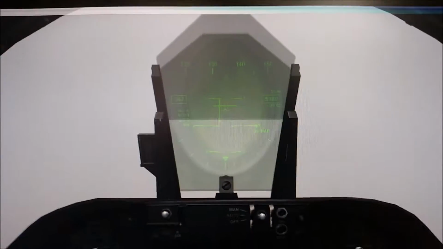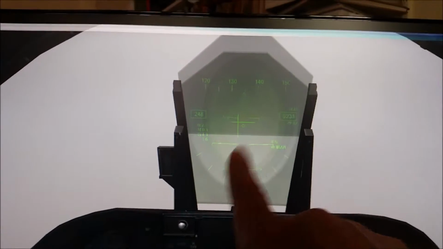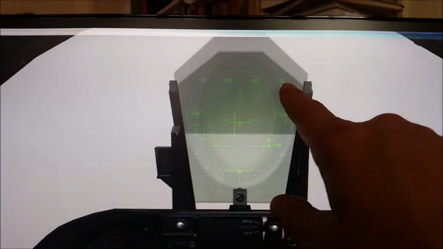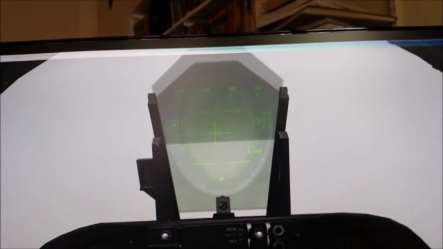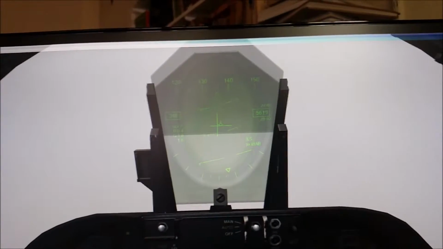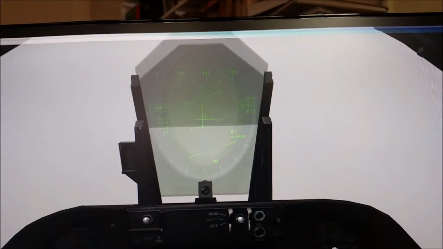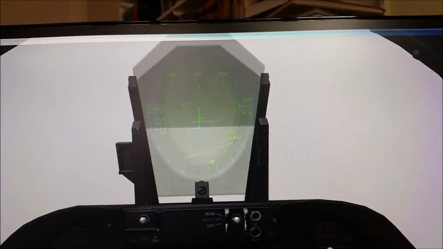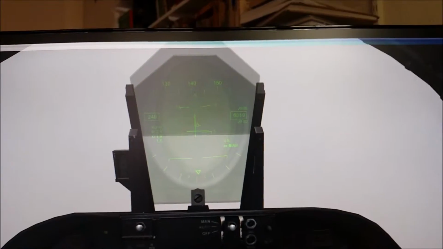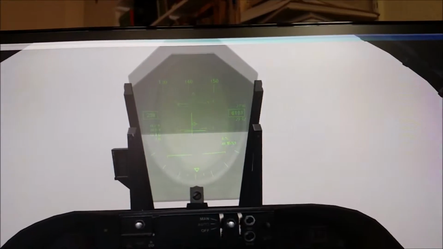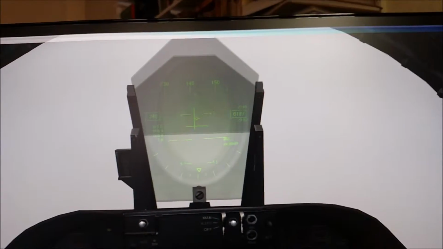You can see that the localizer is starting to slide over here. The runway at Beale is 150, so I'm about 15 degrees off, so that should be coming over. 15's a little bit much. What's going to ultimately happen if I leave it there is all of a sudden it'll rocket over to the right side and I'll be S-ing all the way down. I'm going to go ahead and take out some of that and park it about 9 degrees off to slow down that rate of the localizer coming across.